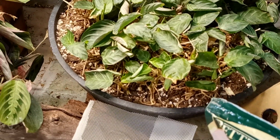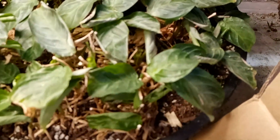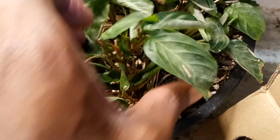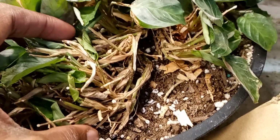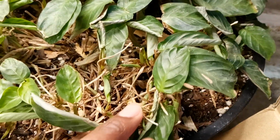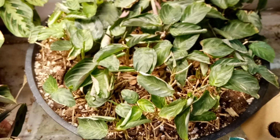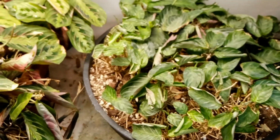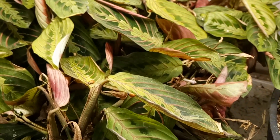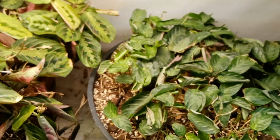She definitely has to go. There's a lot. This thing is like, let's see, can we get down in here? There we go. Guys, look at this. I wish someone would make a YouTube video on how to propagate Maranta nodes. Anyone, do you know? Somebody know. But yeah, guys, let's go ahead and get these things out of here.